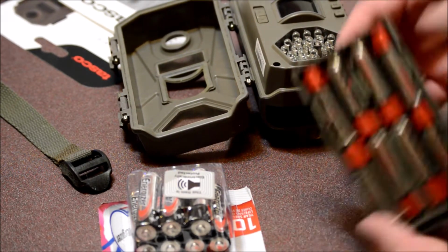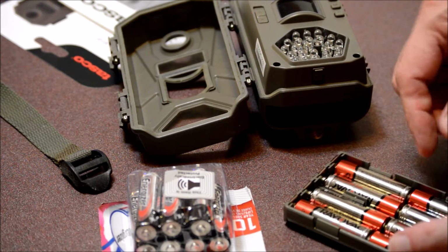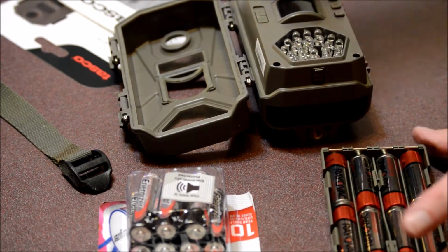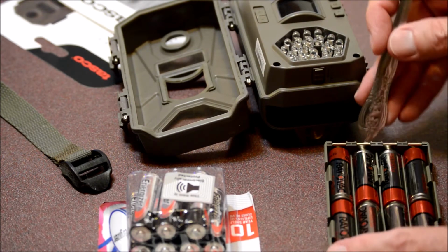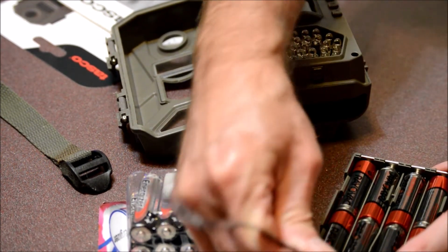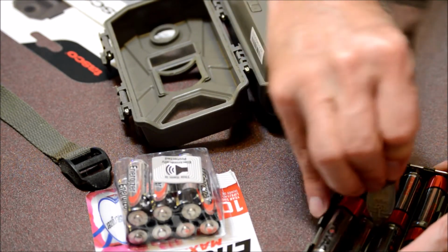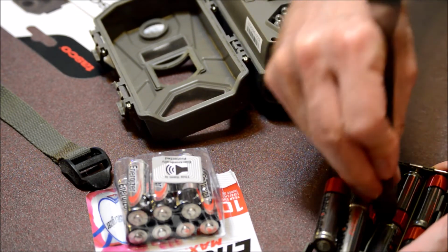But what I'm doing is, oh, come on, get out. Sometimes they just don't want to come out right. If they don't want to come out, get you something like this and just kind of, well, the spring's right there, so, oh, come on. They're in there tight, that's for sure. Woo, there we go. Anyway, you just kind of pry them out a little bit.